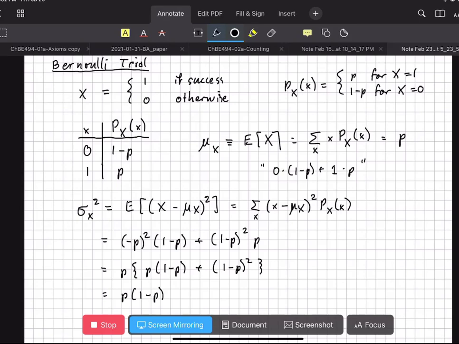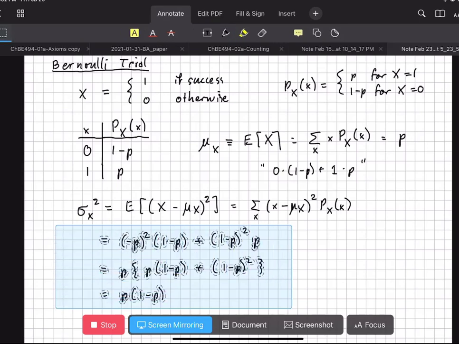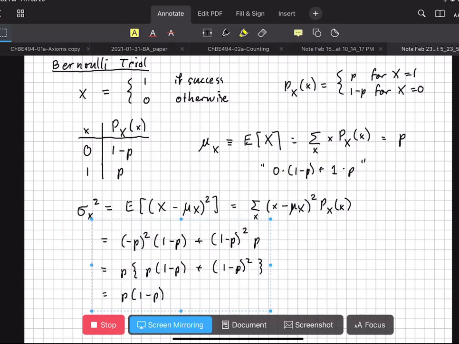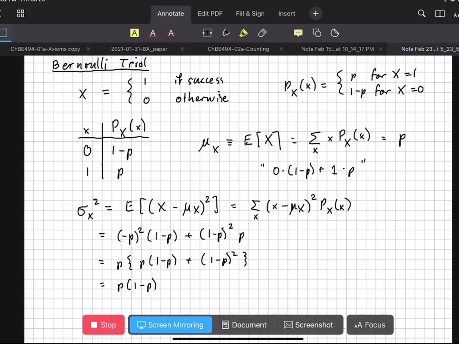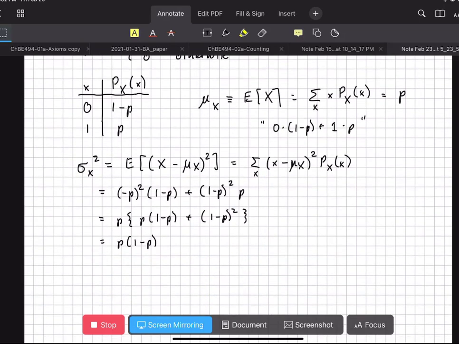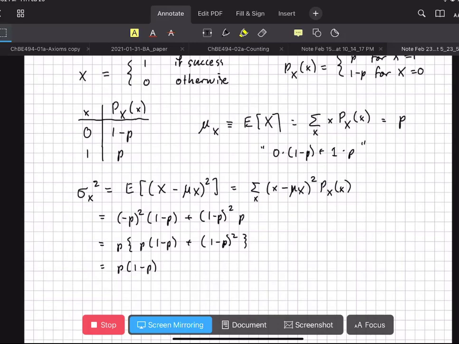And that's comforting because if you have done any of this stuff before, you might recognize that that's the n equals 1 case of the binomial. You could also perhaps recognize that the binomial is the generalization of a Bernoulli trial, where instead of keeping track of one outcome, you keep track of the number of successes for a set of n trials.